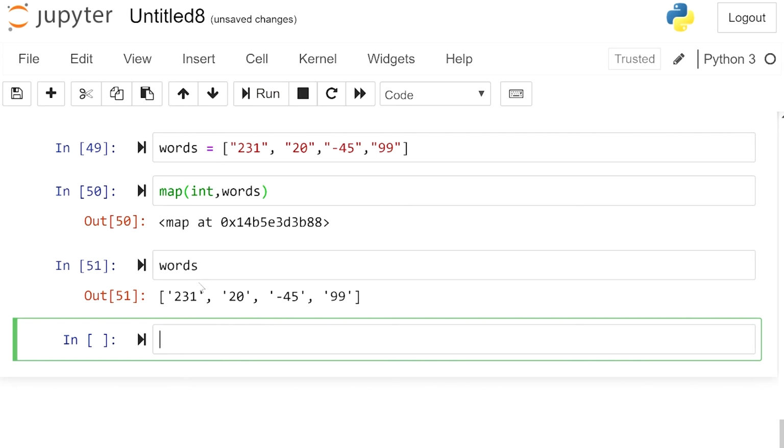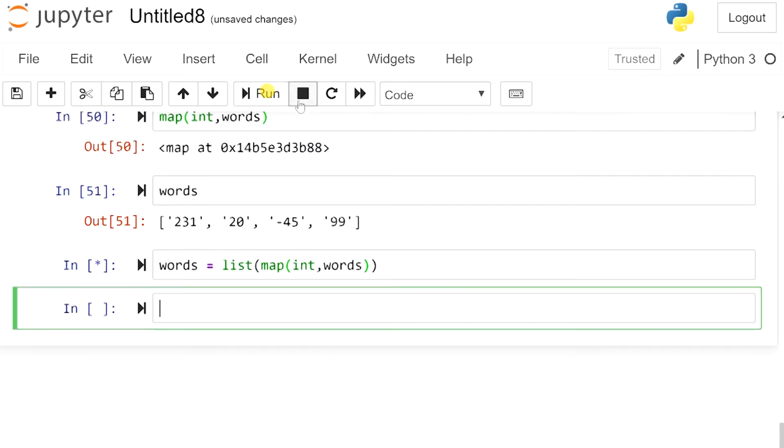Now to reset the variable, to change it, we apply the list function. Okay. So I call my variable words. List makes everything a list, and then I apply this map, int applied to words. We run this.